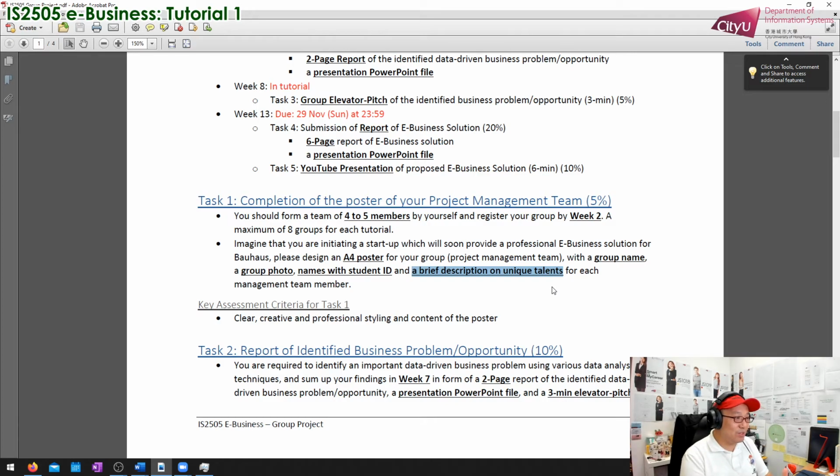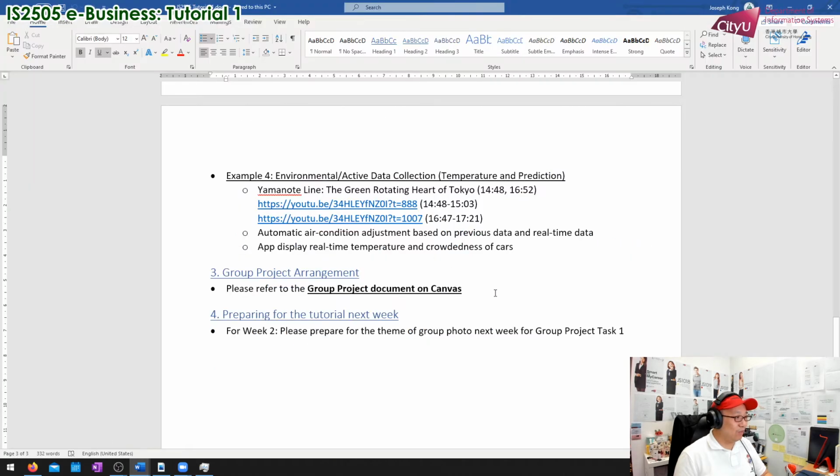Some students tell me that, oh, I am great at piano. Okay, I can eat very spicy food. Okay, I cannot eat very spicy food, so that also counts. So tell me your superpower. Every one of you has some kind of superpower, so tell me your superpower in the poster as well. So this is the general introduction of what we need to talk about in this tutorial 1.